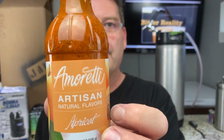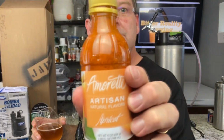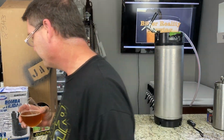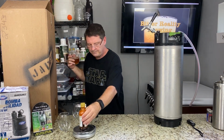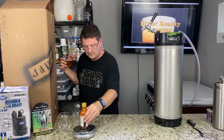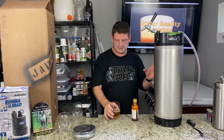We're going to add Amoretti. We're going to add 2 ounces of Amoretti apricot by weight. The actual fluid ounces is 5.68. I don't know if we can get that. There you go. Even though it says 8 ounces by weight, I believe about an ounce and almost a quarter is actually the container itself. So let's turn that on. Yeah, so we're going to add 2 ounces to this.